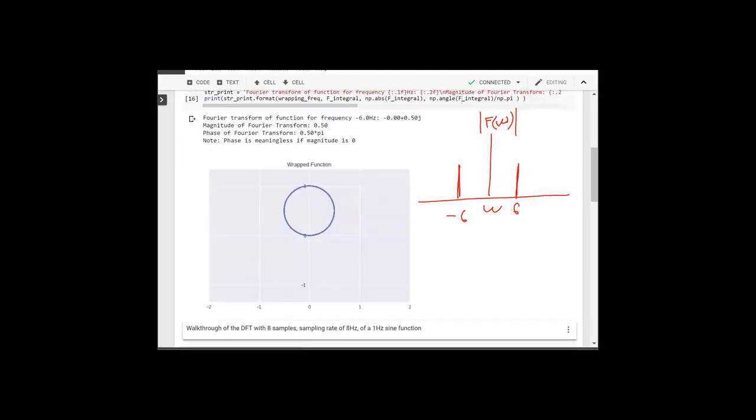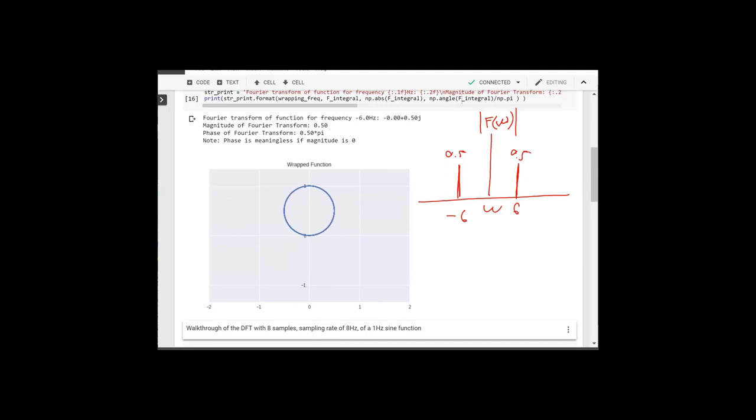Aha! It gives us the upper side. And of course, the magnitude of the Fourier transform is the same. It's still 0.5. So this is 0.5 and this is 0.5. It has to be. So here, 0.5. Now, of course, this is only for the range 0 to 1, right?